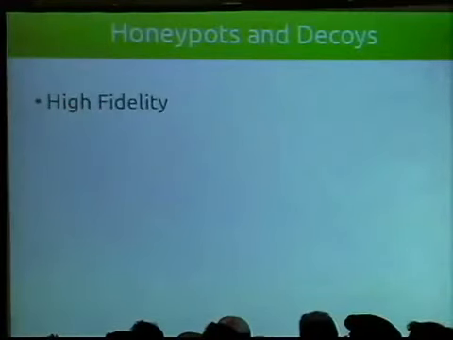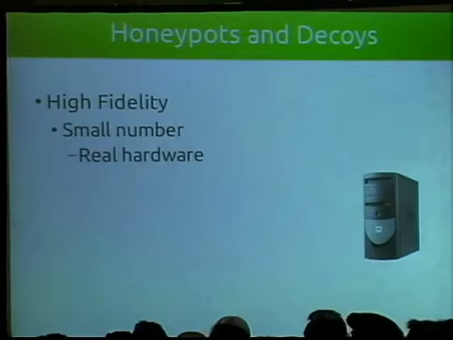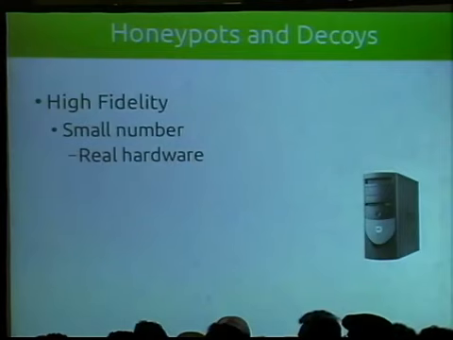Okay. So since we're talking about honeypots, I figured I'd talk a little bit about how honeypots are usually used and how we're using them that's different than the typical use case. A high fidelity, in air quotes, honeypot is usually used in small numbers. They're real machines. It's not atypical for a large organization to tell their IT guy, hey, set up an actual box with real hardware, put it over there in the corner and run it with Windows XP, no service packs, which gets rooted if a light breeze comes through, right? That way we'll have an early warning system, because presumably bad guys will see that and exploit it first, and so on. That's the whole point of a honeypot.